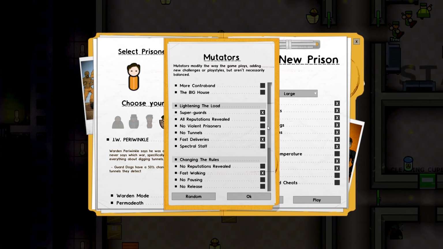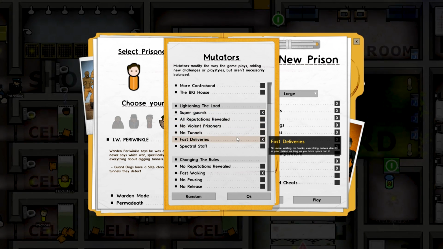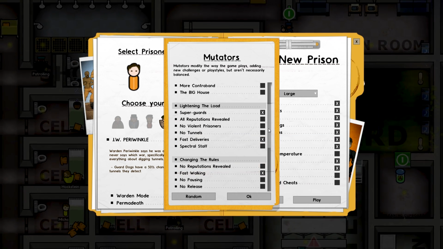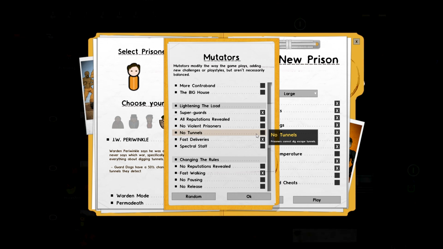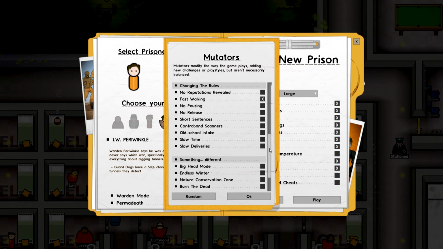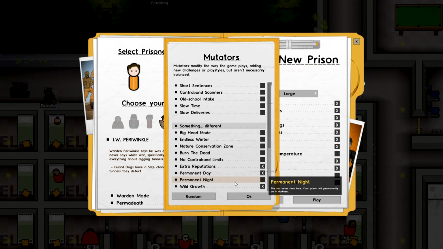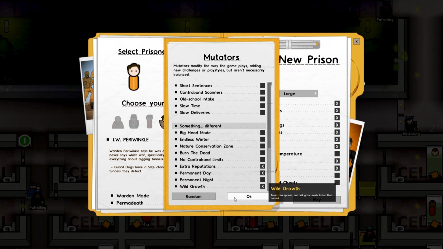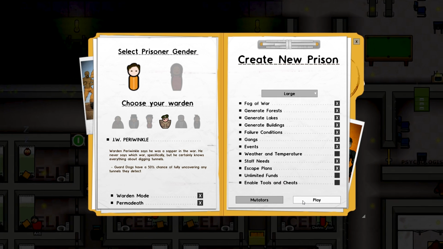But, with that in mind, I have military super guards, and I'm going to have fast deliveries and fast walking because they're just, as far as I'm concerned, quality of life. No tunnels? No, let's have tunnels. That's fine. That'll keep me on my toes. We're going to have extra reputations. It's going to be permanently daytime, and we're going to have wild growth to get that jungly kind of vibe going on. Ready? Let's do it.